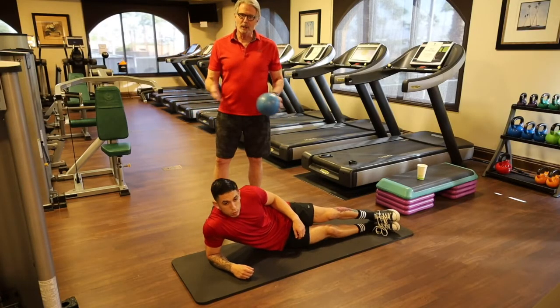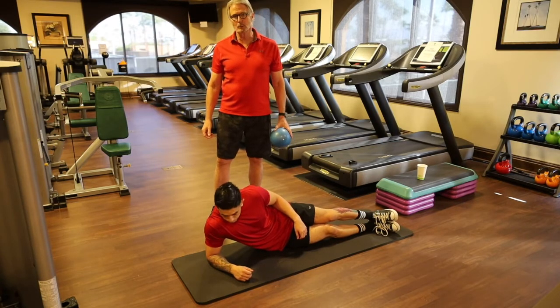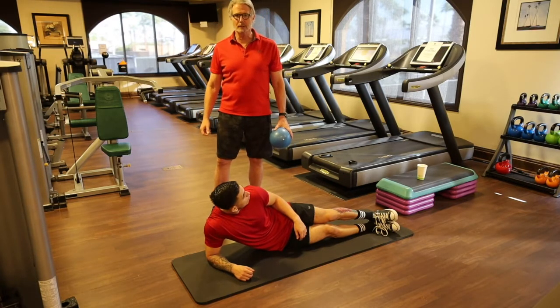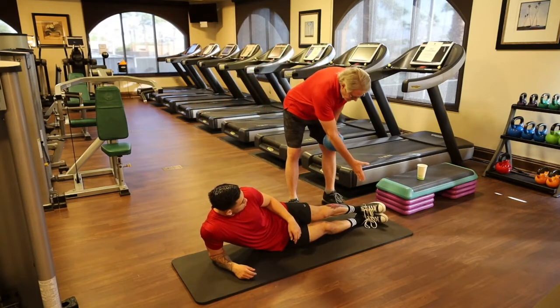Core work. I love plank for core. Side plank in particular, because we really get our obliques and we get this little 8-pack muscle out of the way, which everybody focuses way too much on, I think, but these obliques are for real athletes, so let's get the obliques going. So Juan's going to do his feet stacked.